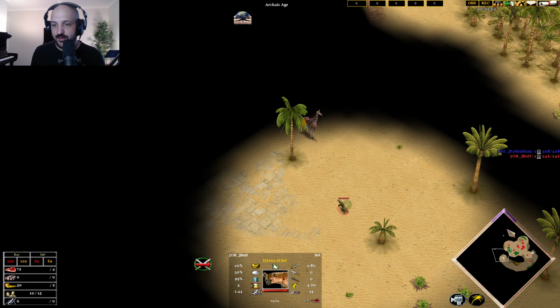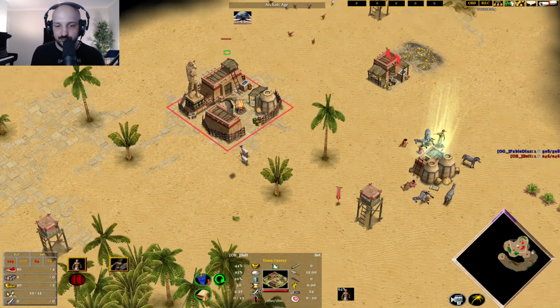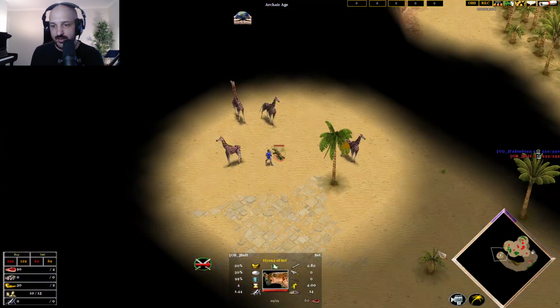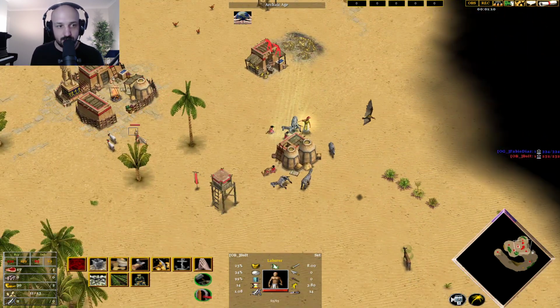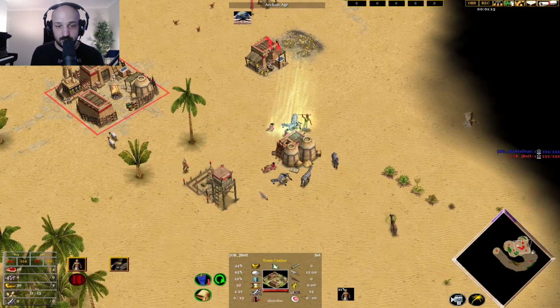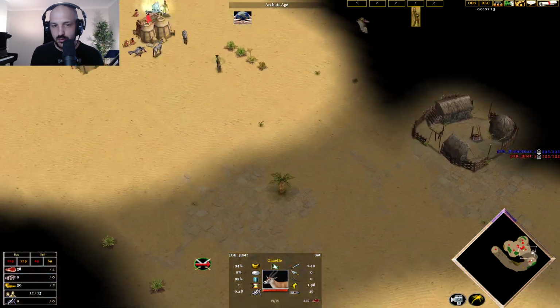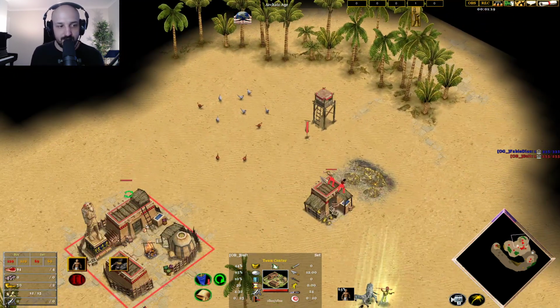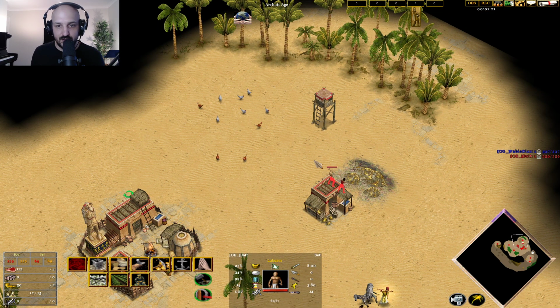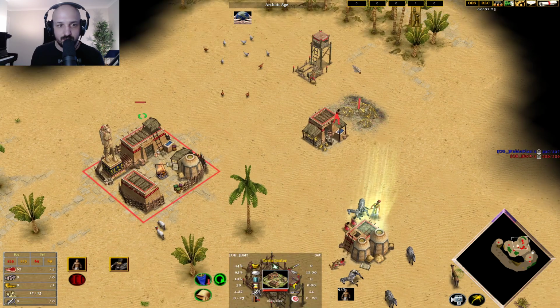So Painted Desert is a very, very aggressive map. So we will be going one town center here nearly every single time. Even if you have a good town center, it's still a little bit on the dangerous side, I guess. Let's drop this here. The villager onto gold.